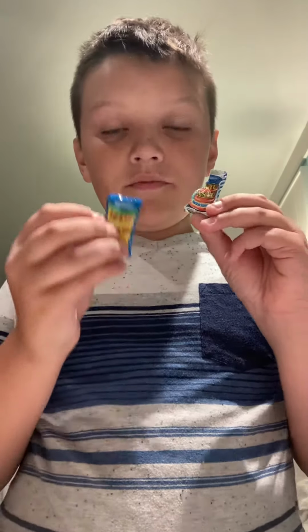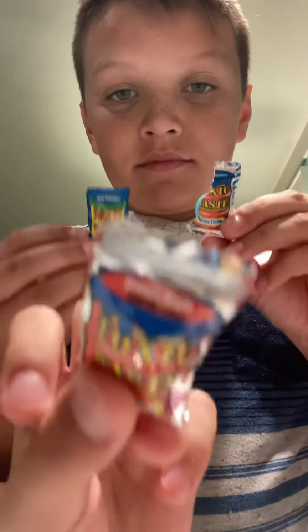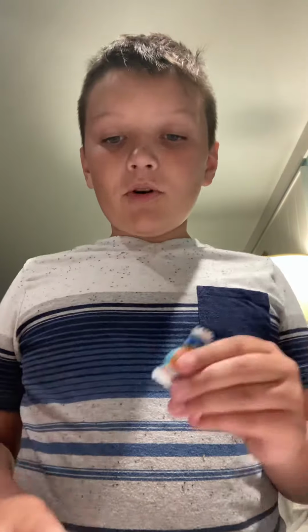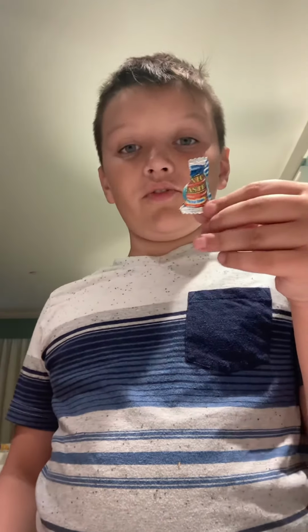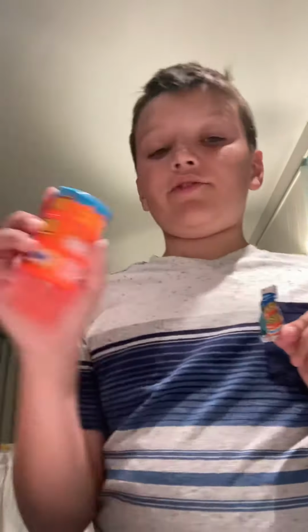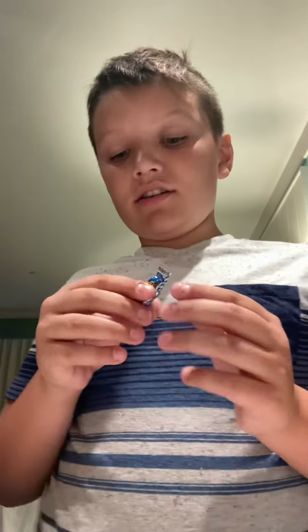Nuclear blue versus regular blue. Orange apple. I got orange apple. Yeah, this is the nuclear blue versus the regular blue. So I think the nuclear are more sour because they... Banana blueberry. I got banana. Because they're silver and they said nuclear. It does look like a different pack. We should have got the bigger one of these. But anyways, I'm gonna try the nuclear.